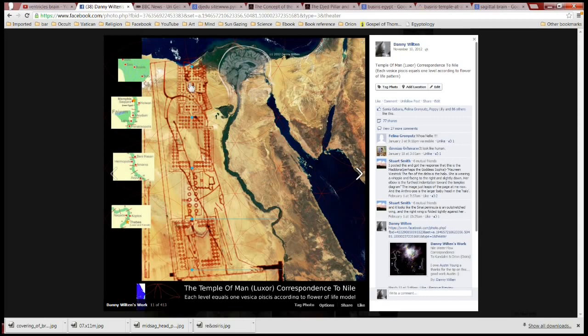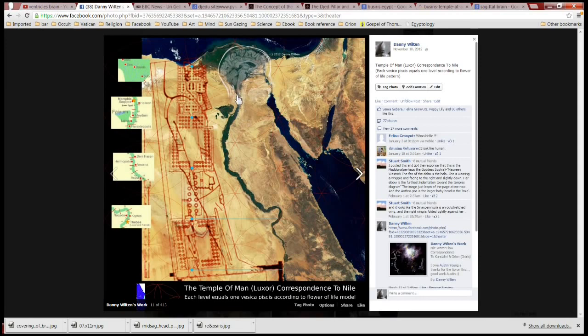This is pulled from the Temple of Man in Luxor. And it just so happens that when you put the Flower of Life across Egypt, starting with the Flower of Life right where the Great Pyramids are, and doing a radius circle around the edge of the Nile Delta up here, and you continue your Flower of Life all the way down, interestingly, exactly on the money, you get Abydos, you get Luxor, this area right here. And when you stretch this out, with each Vesica Pisces, you get the entrance and exit to these various areas.